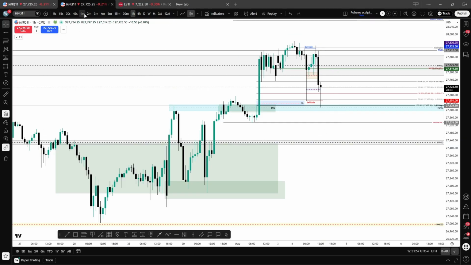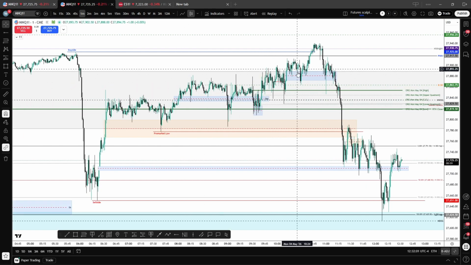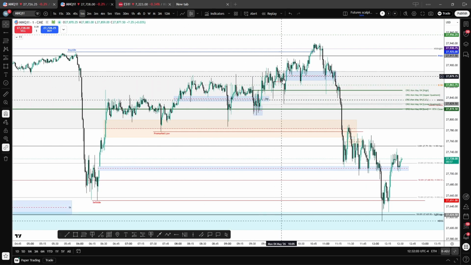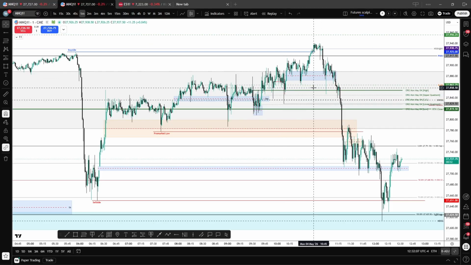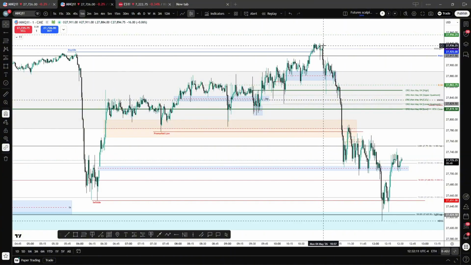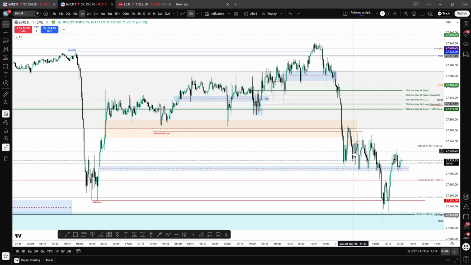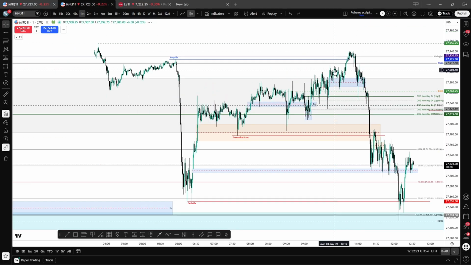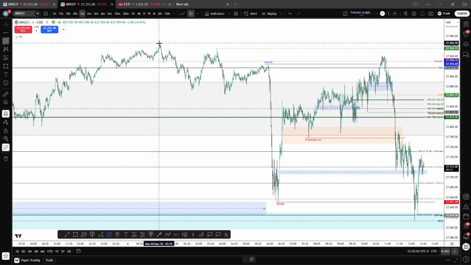It delivered not perfectly, because I would have liked to see it do it at the open, but you've got to be patient. You've got to sit and wait for the signal for the trade to take place. And this was very simple: liquidity taken, market structure shift, 2022 model entry. So in a premium of the range, deep premium of the range high.